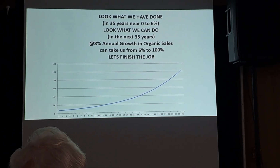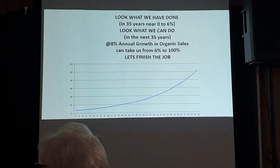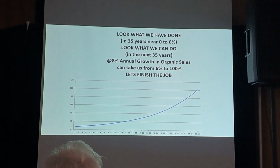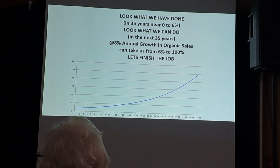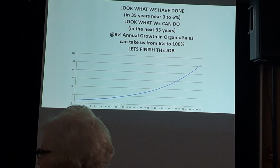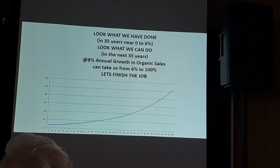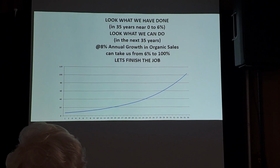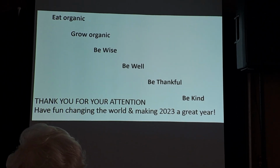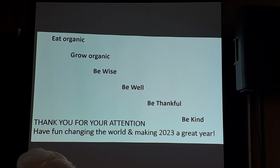I'm just out of time, but let me show you what can happen. In the last 35 years, we've gone from 0 to about 6% of our food being organic. At the current rate of growth, which is in double digits this year and last year because of the COVID thing, but has been averaging around 8%, in 35 more years it could be 100%. So don't give up. Let's finish the job. So, eat organic, grow organic, be wise, be well, be thankful, and be kind. So, thank you very much.